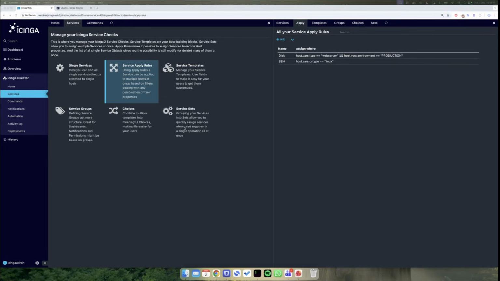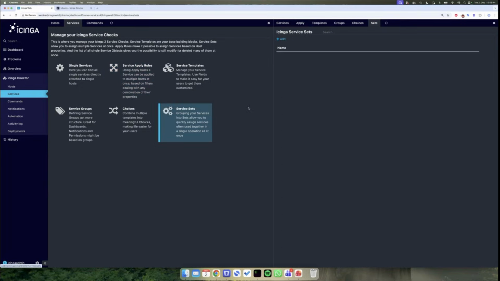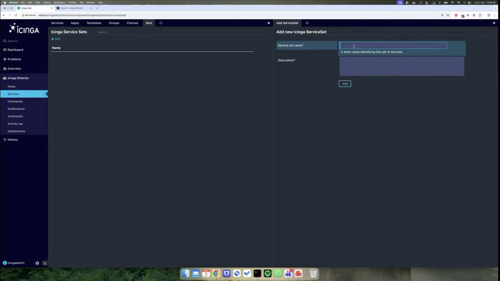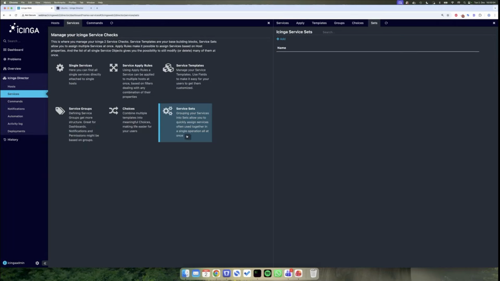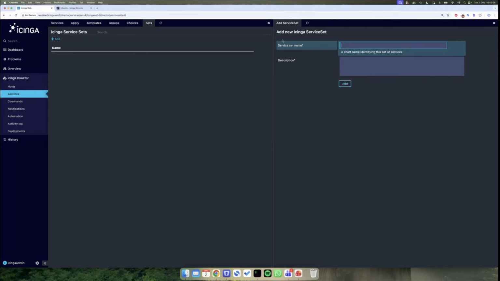Another really nice option with Icinga Director, and this is only with Icinga Director, is the way of configuring service sets. And they are what the name suggests. They are a bunch of services. Instead of a single service applied to a host, a service set can combine a group of services that are going to be applied to certain hosts. To do that, in the service view here, we can pick service sets and create a new one. So, for example, for Linux hosts.